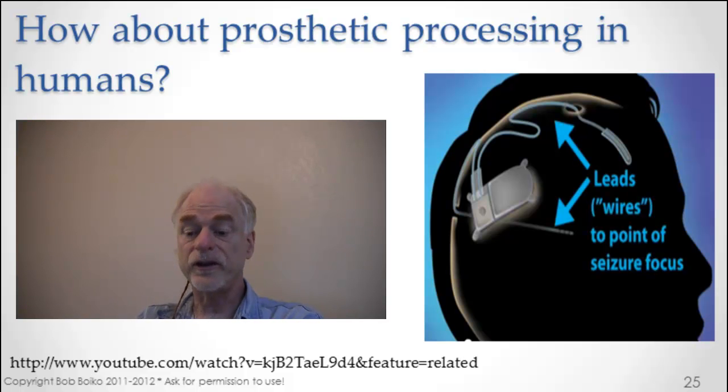In this case, it's a pretty simple system. The system detects when you're about to have a seizure, and then it puts a little pulse into that area, and hopefully that stops the seizure, right? That's augmenting your processing. In this case, they would consider it fixing your processing, but imagine a system like this, and we're not so far off from that.